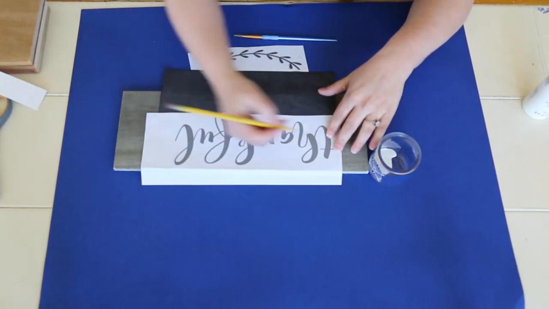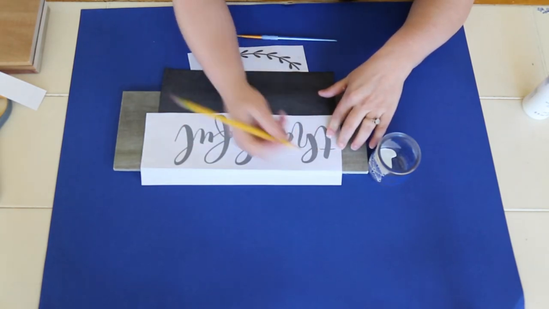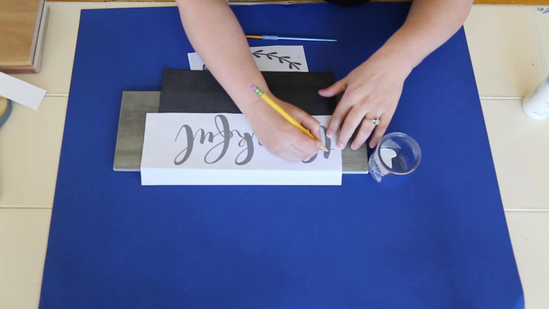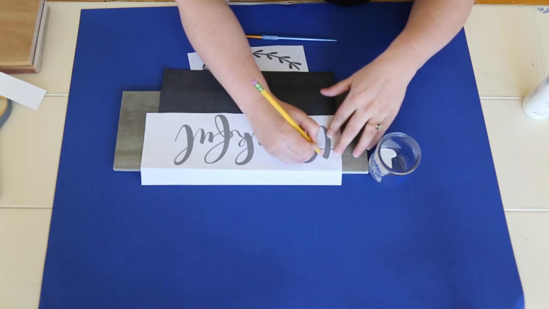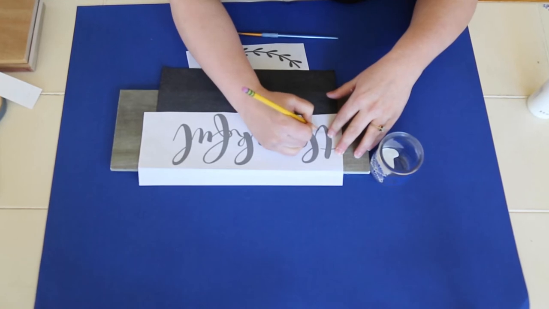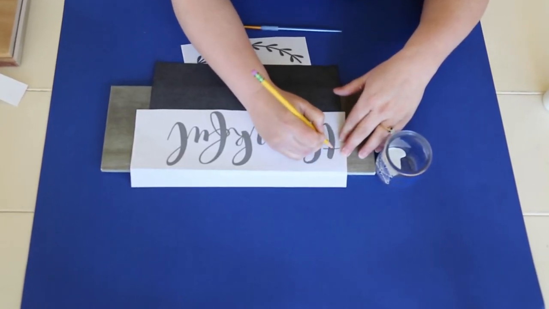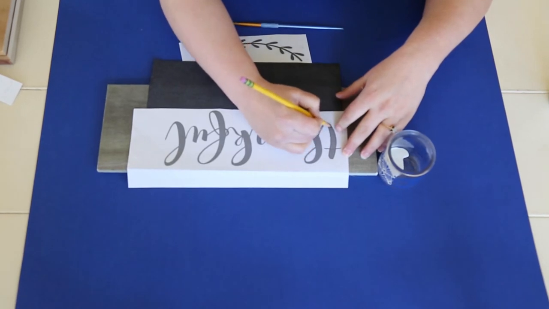And for the next part, all you do to transfer your design now is you trace around the edges with your pencil. And you will be painting over this so it doesn't have to be super perfect.